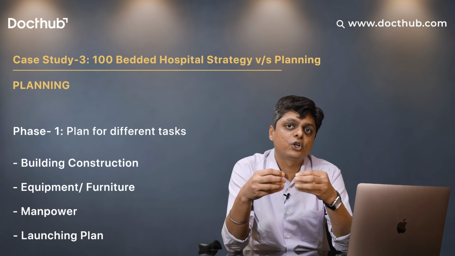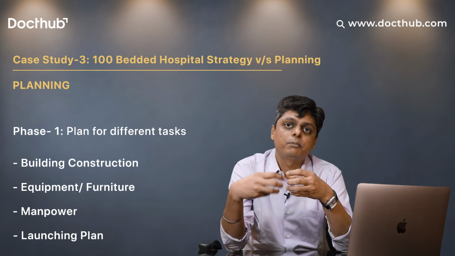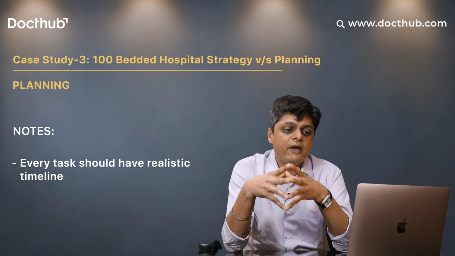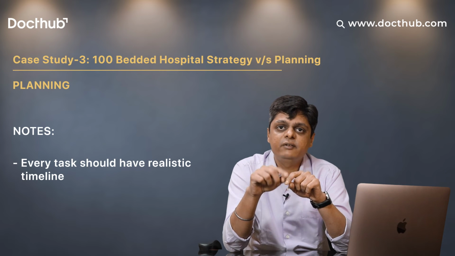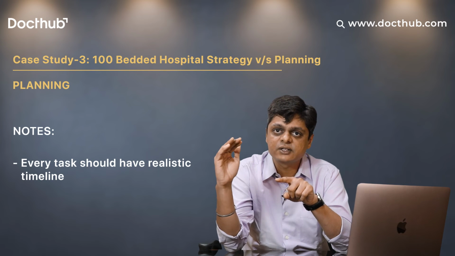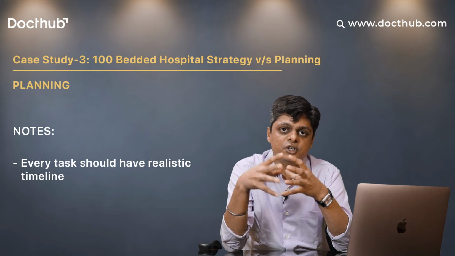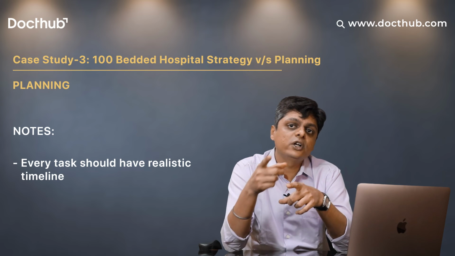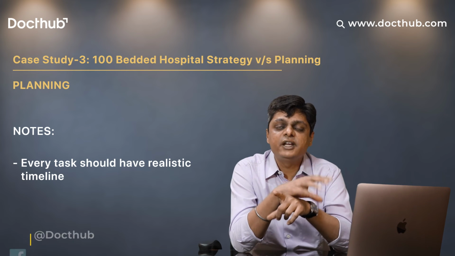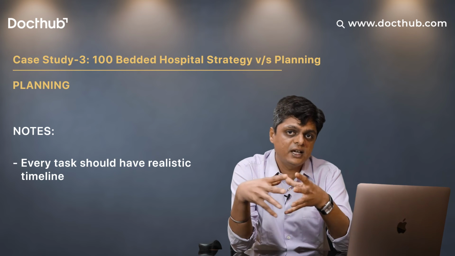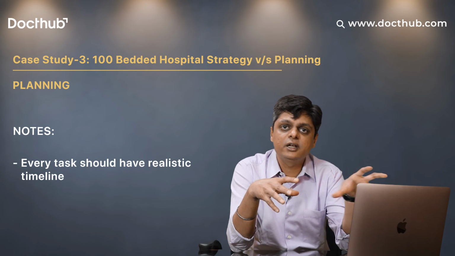You should also plan your launching task: how will you launch, the inauguration ceremony, etc. That also should be part of your planning. Now every task should have a realistic timeline in your planning phase. So if you are planning a building construction, you plan different tasks like floor-wise and the complete compound and campus planning of your construction work. It should be realistic and in coordination with the other teams who are planning equipment purchase and furniture designing. That coordination should be realistic, because unrealistic deadlines will mess up all these teams who are working on different tasks.